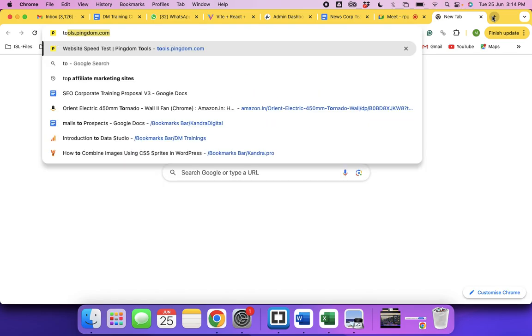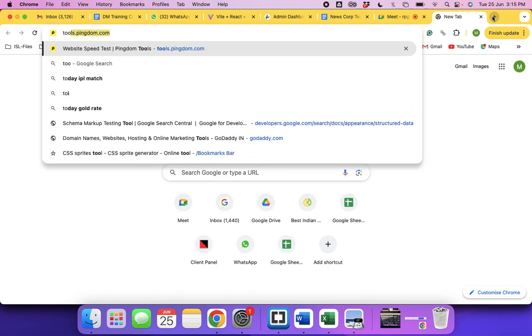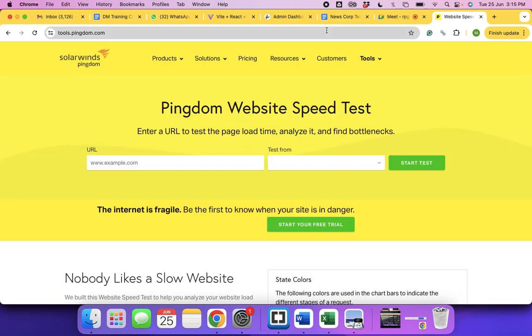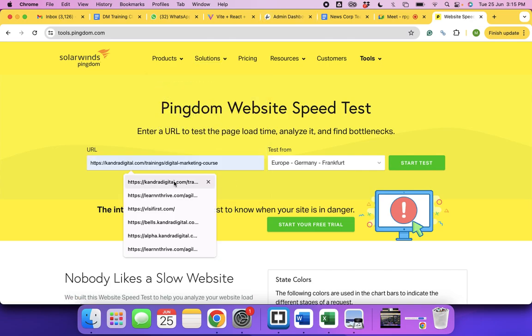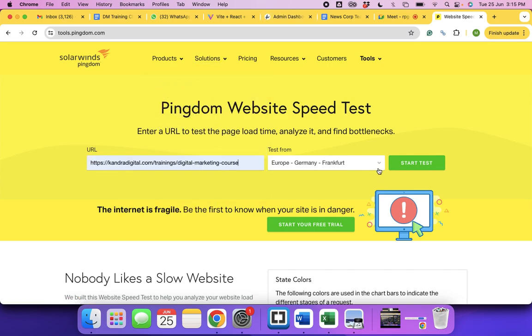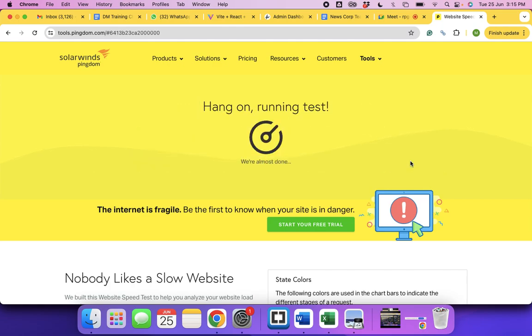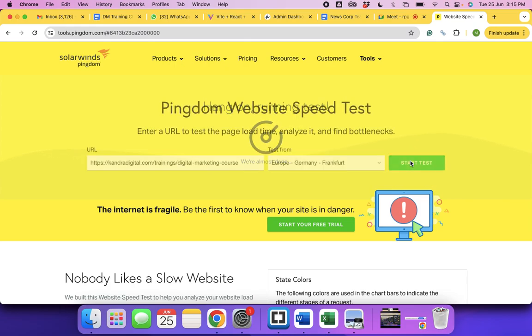So here, we use different kinds of tools to understand the load times and performance of the web pages. Let's check this. It will take some time. This is a free tool, tools.pingdom.com, GTmetrix.